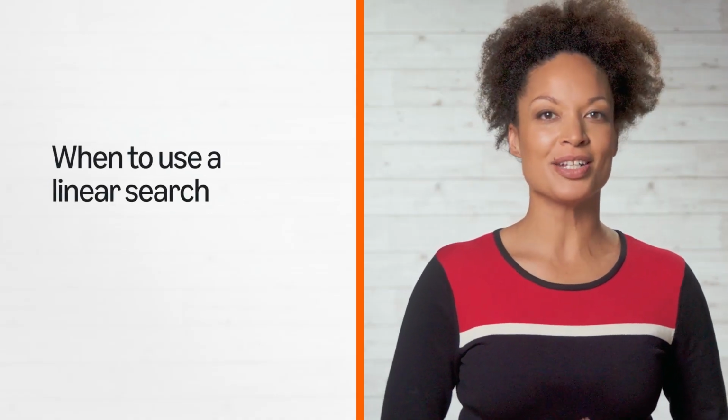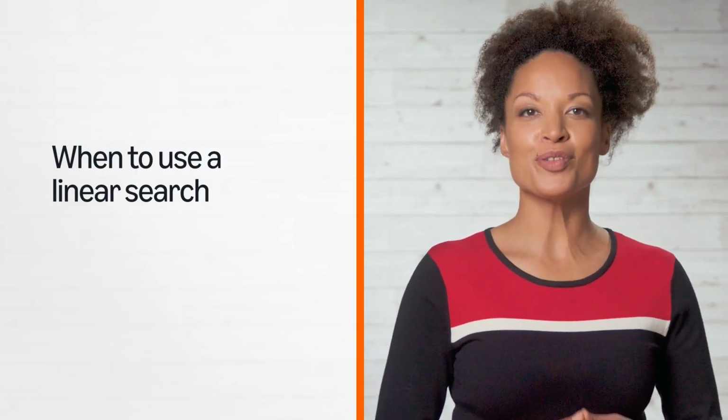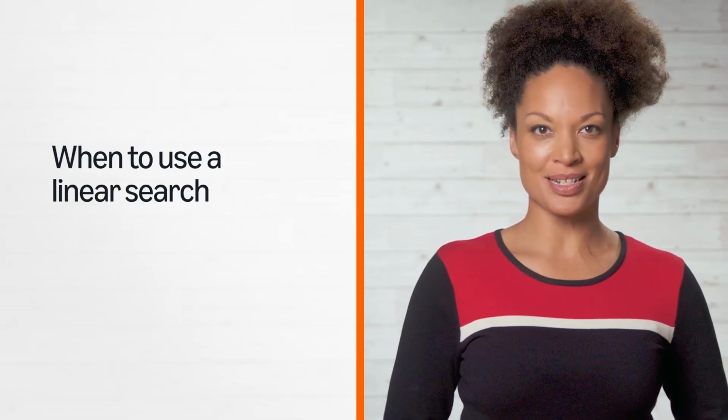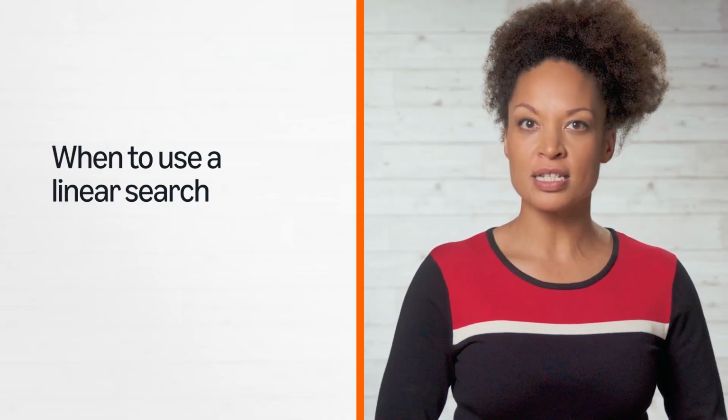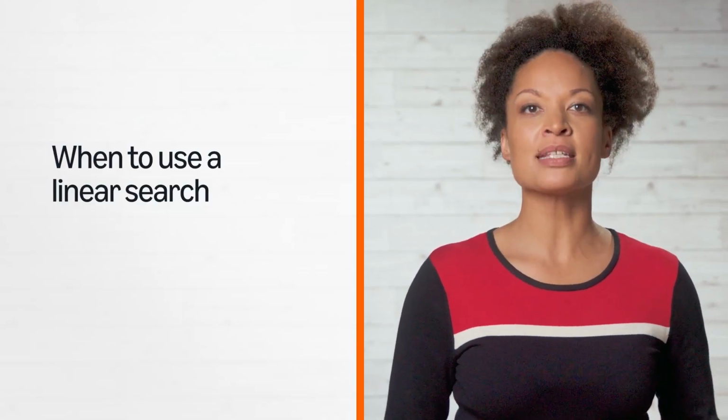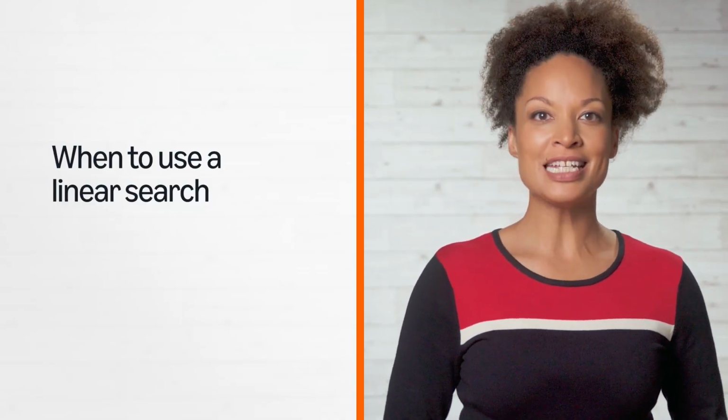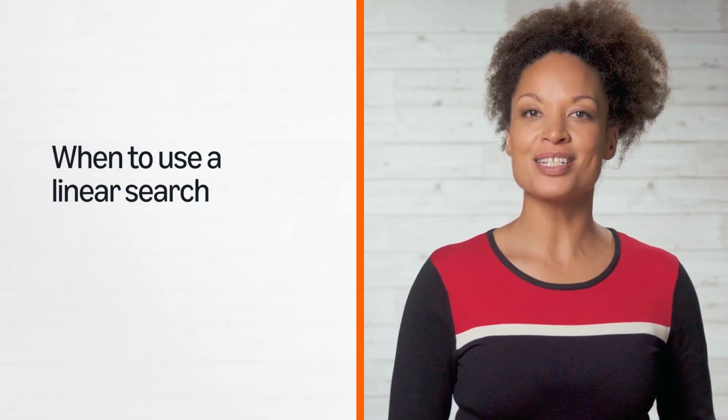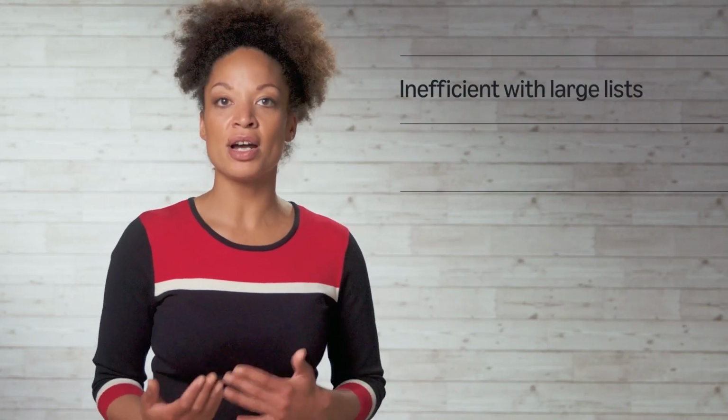array. So, when should you use a linear search? Use it when you have short lists or unsorted data. While it may not be the fastest approach, its simplicity makes it an excellent choice when ease of implementation takes precedence over speed. While a linear search is simple and easy to implement, it does have its drawbacks, especially with larger datasets. It is inefficient with large lists because it checks every item.